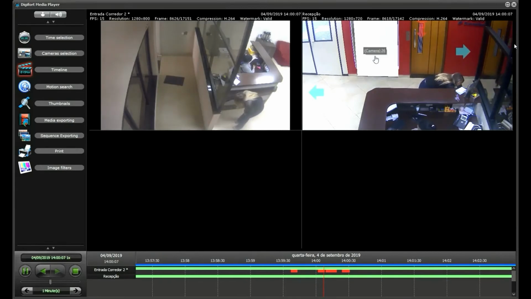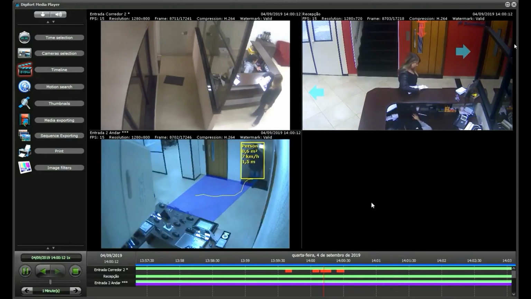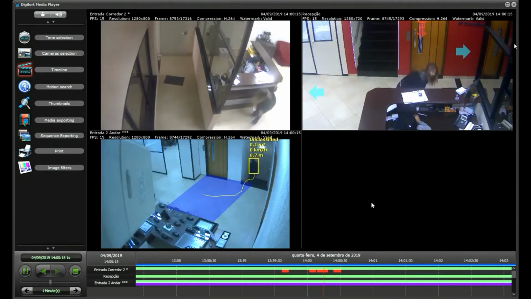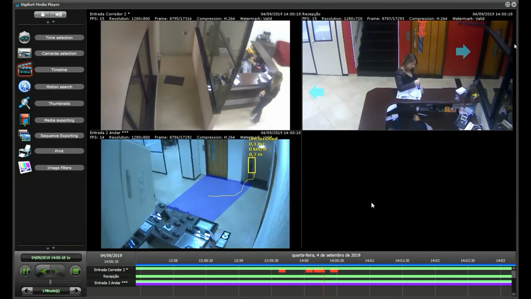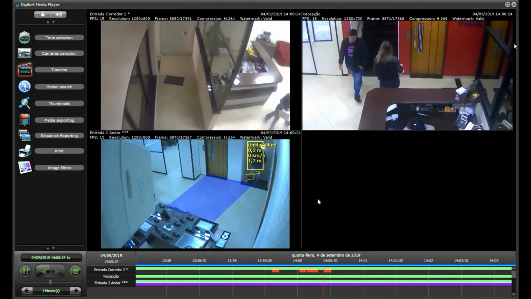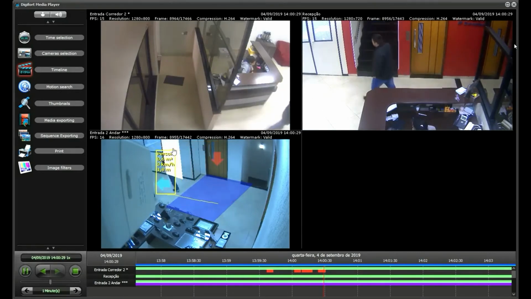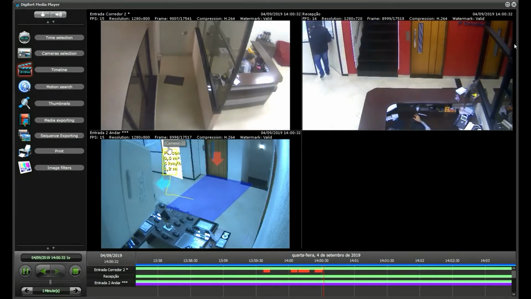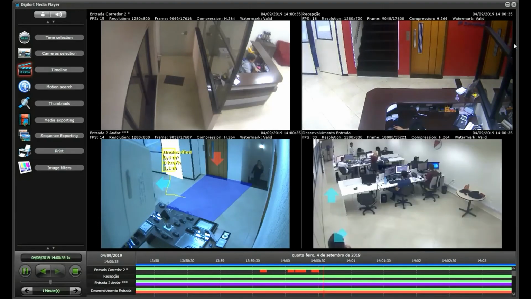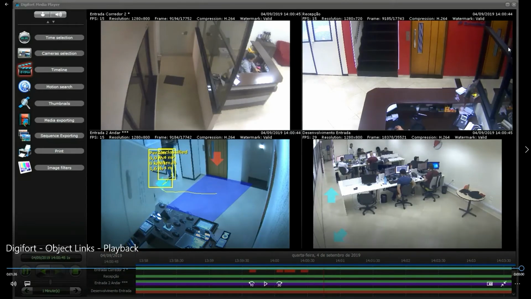Now he's going to go upstairs, so I click on the zone that's linked to the camera upstairs, and the other camera pops up. As he comes up, he's going to go into the room, and I want to follow him into the room as well. So I click. I can also do drag and drop. I just drag and drop into the empty screen, and it will show the playback of that camera in that spot as well. So it's pretty much the same as live view, but you can do that in playback as well.